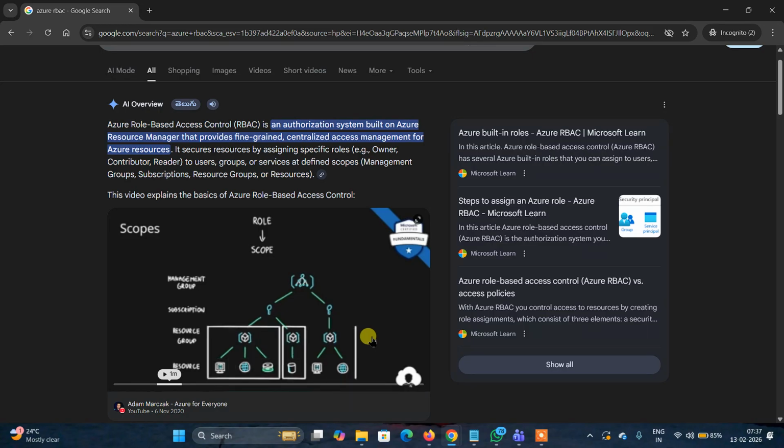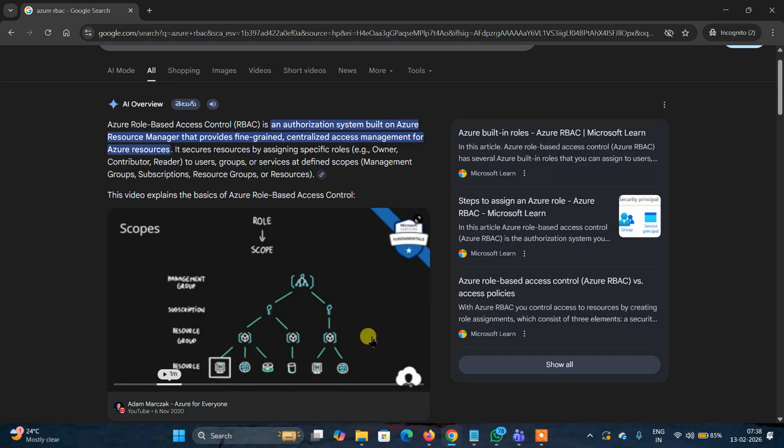Understood. Suppose I have a virtual machine. I can access and view the VM, but if I want to do some modification, like restart, you can't do that in the reader. You don't have any permission. Suppose for the virtual machine I assigned the role-based access as reader permission. Then you can have access to the virtual machine, but if I want to do some modification, like restart or stop, you can't do that with the reader permission. Got it? Understood? Suppose you have a contributor permission, you can restart, or you can do other things.